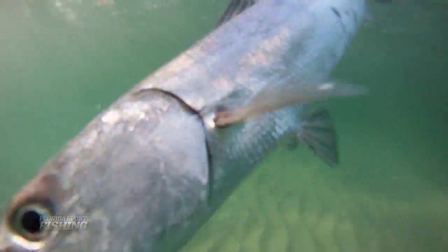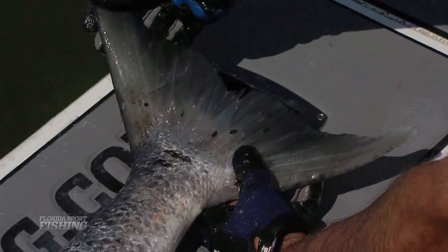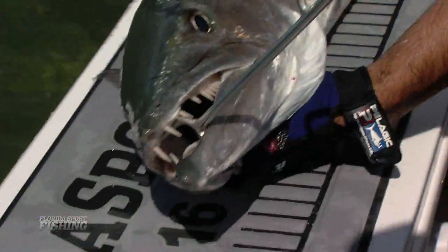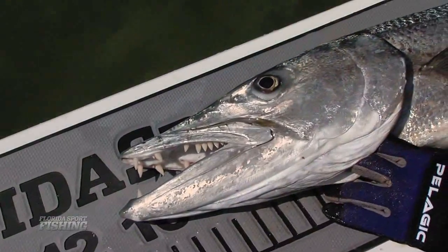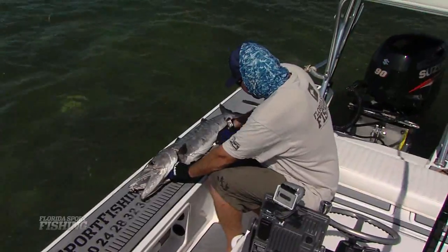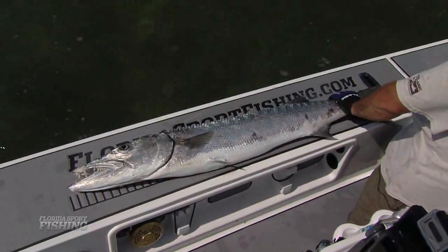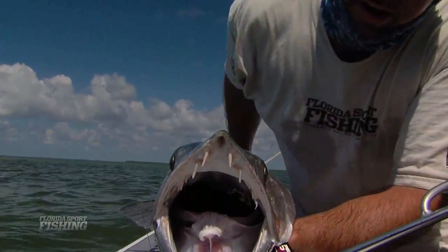Along with assorted sharks, fearsome barracuda are often present on the flats and make exciting targets on any class tackle. These intimidating fish actually thrive in the shallows where nutrient-rich forage is readily available. Propelled by muscular broad tails, barracuda are voracious, opportunistic predators relying on surprise and short bursts of speed. Thanks to razor-sharp fangs and powerful jaws, barracuda kill and consume large prey by tearing chunks of flesh. With very little food value and often implicated in incidents of food poisoning, barracuda are typically released unharmed and are generally considered an exciting game fish capable of screaming runs and spectacular leaps, though often harvested for bait.